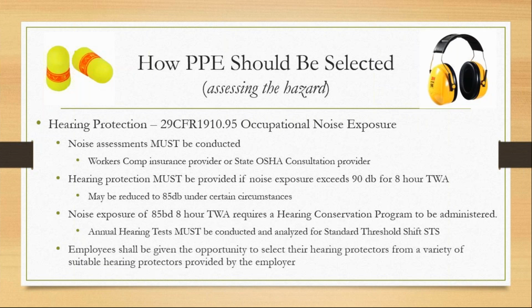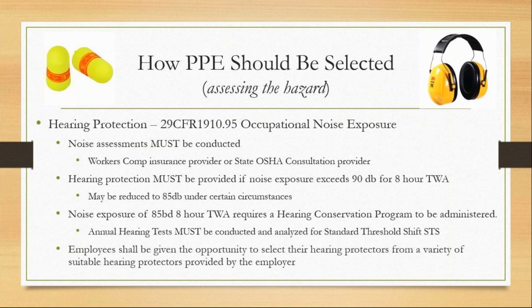Here's hearing protection. Hearing protection is covered in 1910.95, which is the noise exposure rule in OSHA. You have to assess your noise to determine what hearing protection needs to be worn. I have been into plants before, it's been a long time, where everybody is just wearing hearing protection. And I say, okay, what's the noise level in here? Yeah, it sounds noisy. And they say, well, it's just noisy, so we just made everybody wear hearing protection. Well, as far as OSHA is concerned, that's a way wrong answer, okay?